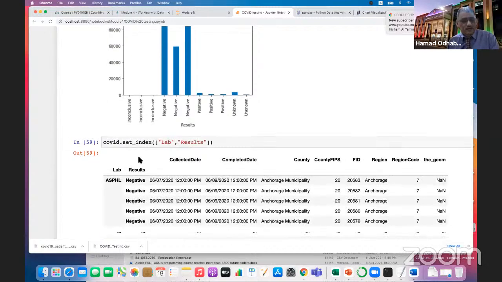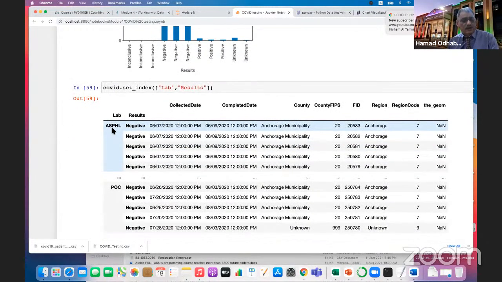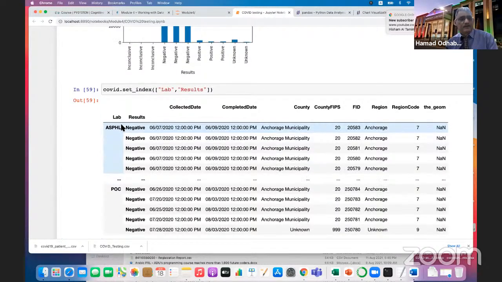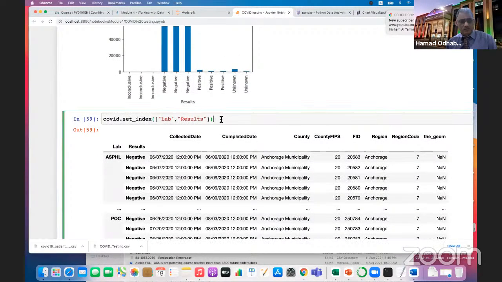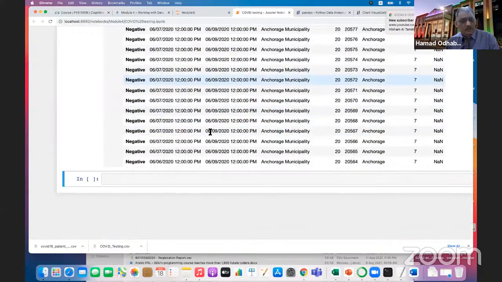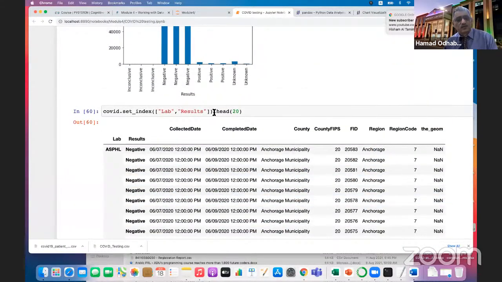You can see now it took this lab, added all the negative results together, and then later it will have the same lab with all the negative. If we ask it to display head of 20, let's say, maybe we can see the negative of some. See the head. Okay.